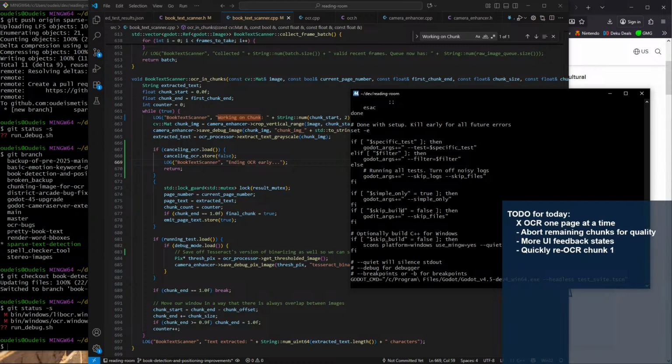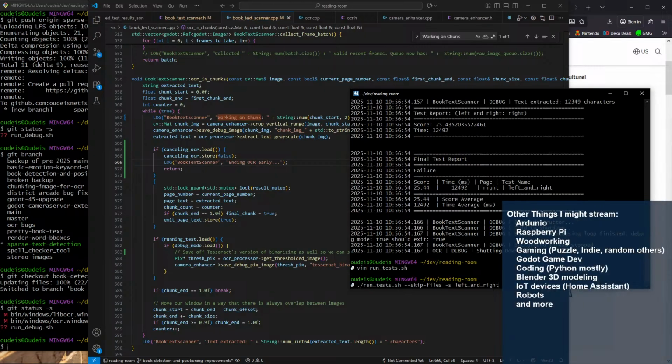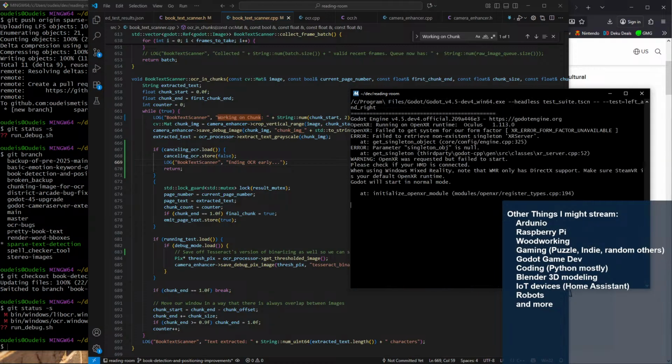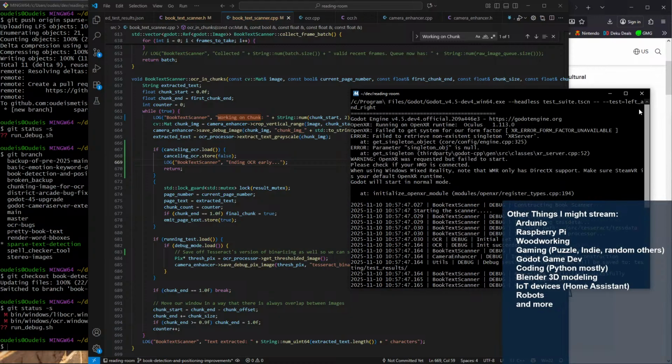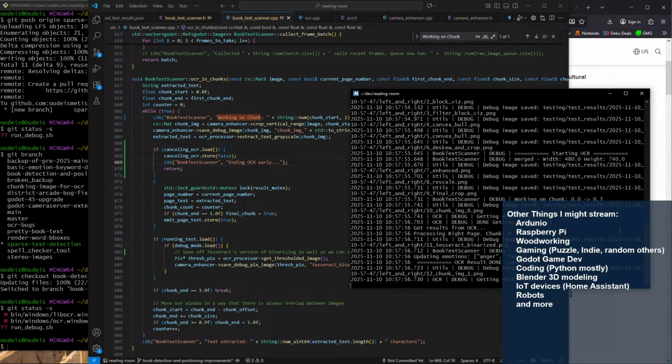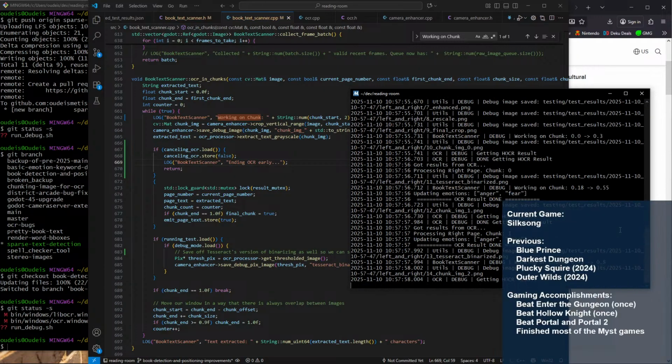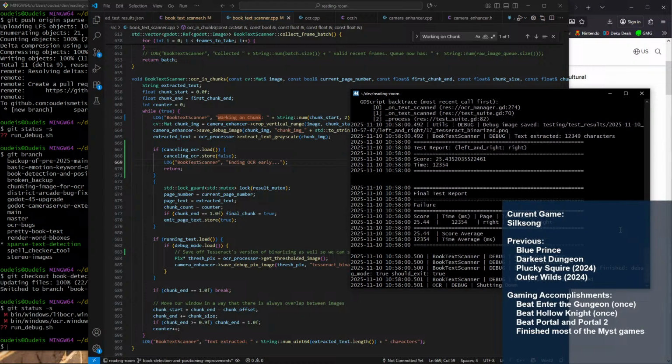Oh, if skip files equals true, did that work this time? No. All right, whatever. Let me just work on this. I'll figure that out in a little bit.